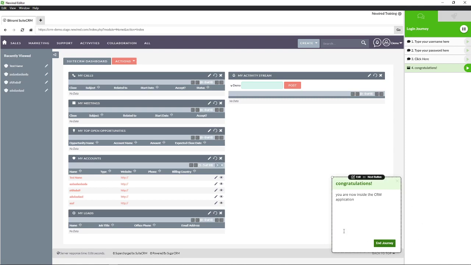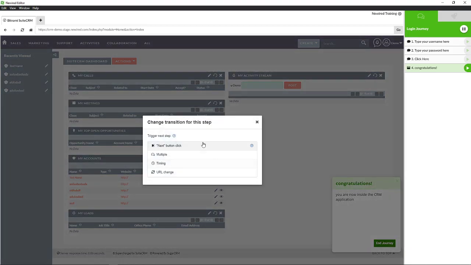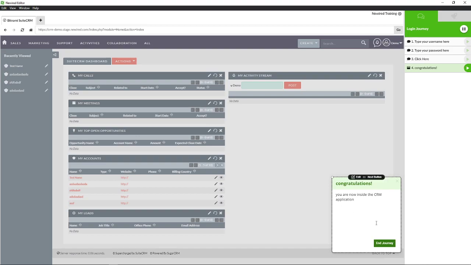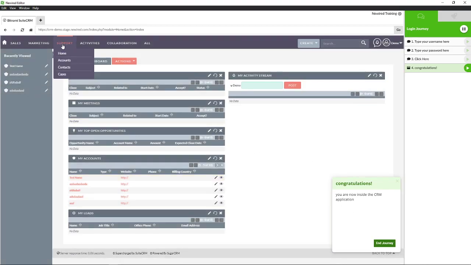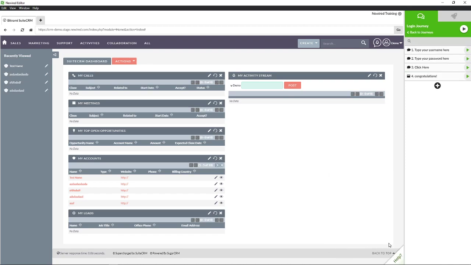As you can see, I'm previewing it. I'm going through the application. I can test, I can also change and tweak any kind of content inside my bubbles with the in-place editing, also switch transitions and go on. But now I'm inside my application, I can go wherever. I still have my bubble that gives me contextual information without being too aggressive. And I can simply click my end journey, and that's it. I'm inside, I did the process, and that's how you actually create a login journey.